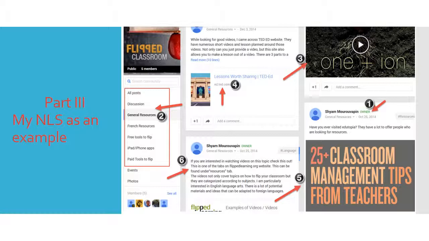my personal experiences with any kind of tools that I have used in class to teach, or any other group member who has something interesting to add can actually write in that area. So these are some pretty nice things that you can do in a learning space. And as I said, I just started it, so I am adding resources regularly and keeping my learning space updated for now.